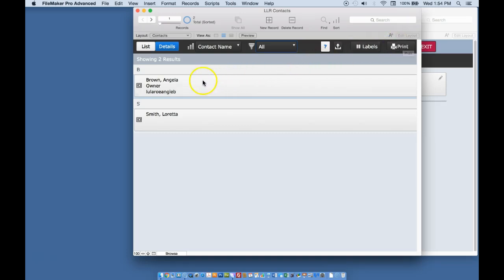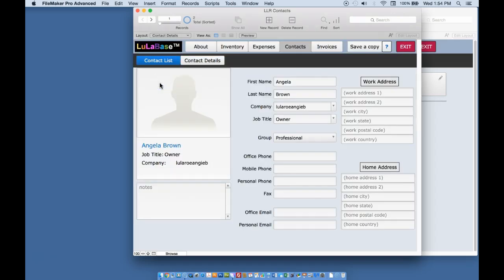To switch to the detail screen, select a list item or select New Record. Once again, everything above the data entry part of the screen should look familiar. If you like, insert a picture of the individual. The field below it is filled in automatically with key information as you enter it into each field. The Notes field is for any additional information you want to capture. The rest of the fields are self-explanatory, except perhaps the Group field. With its drop-down list of selections, you can specify the nature of your relationship with the contact.